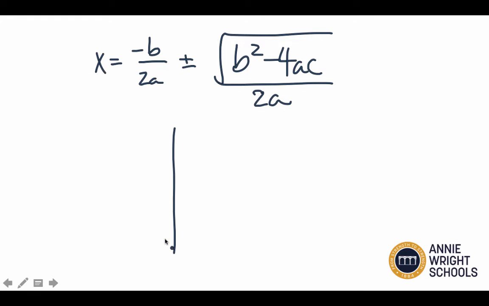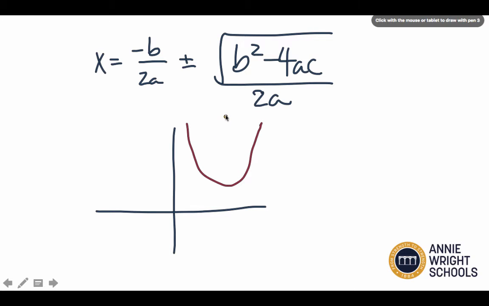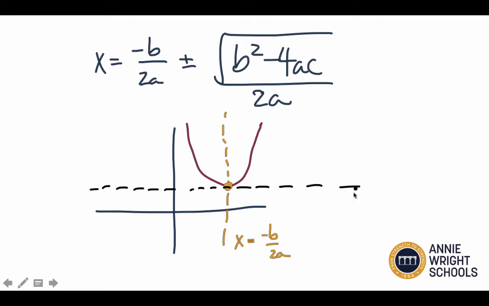You can start to see this in the graph of a quadratic. If I graph a quadratic here, and I have this line that goes down the middle, that is x equals negative b over 2a. And right here at this point called the vertex, I have that place where the discriminant is 0. If I set this vertical line equal to the quadratic represented by this red parabola, I would get one solution because the discriminant would be 0. And if I set that red quadratic equal to this horizontal line down here, I would get a negative discriminant, meaning there are no real solutions, only imaginary solutions.